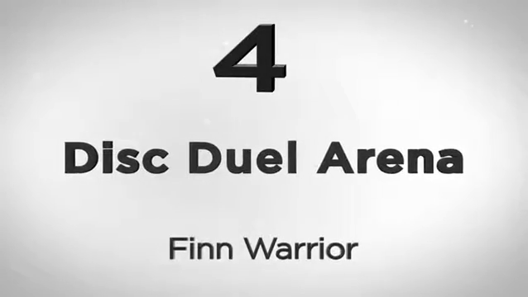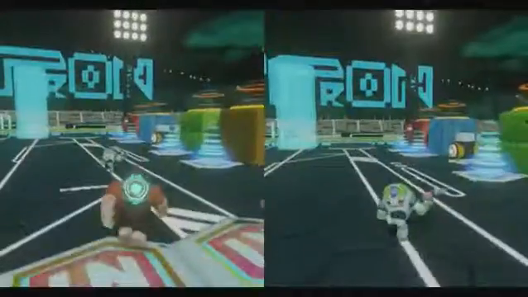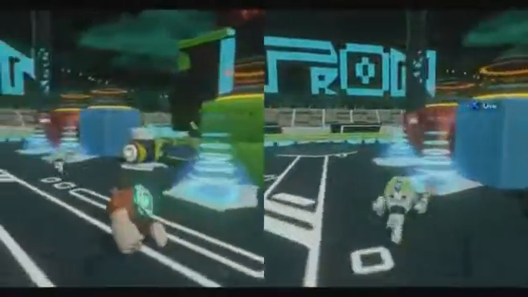Coming in at number 4, we have Disc Duel Arena, created by Finn Warrior. Blast your foe off the gladiatorial stage in a battle for supremacy. You can use a disc or the trusty TP gun as a gadget. This toy box has a great additional twist as well. Press a button and then teleport. Guess what? You've just earned yourself a special bonus game.